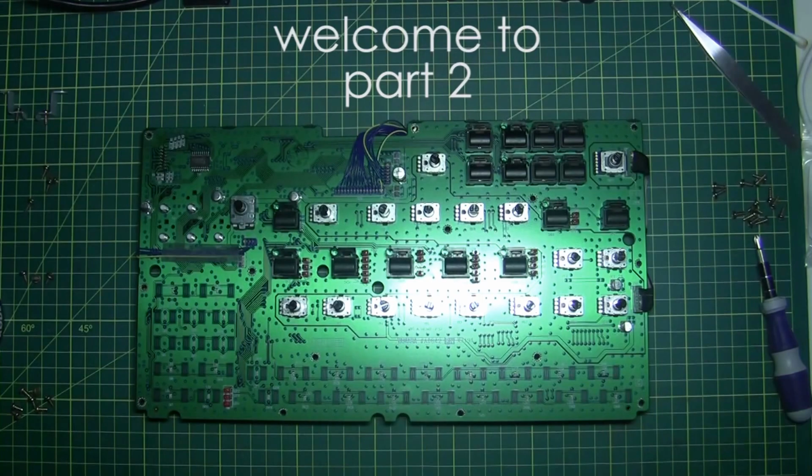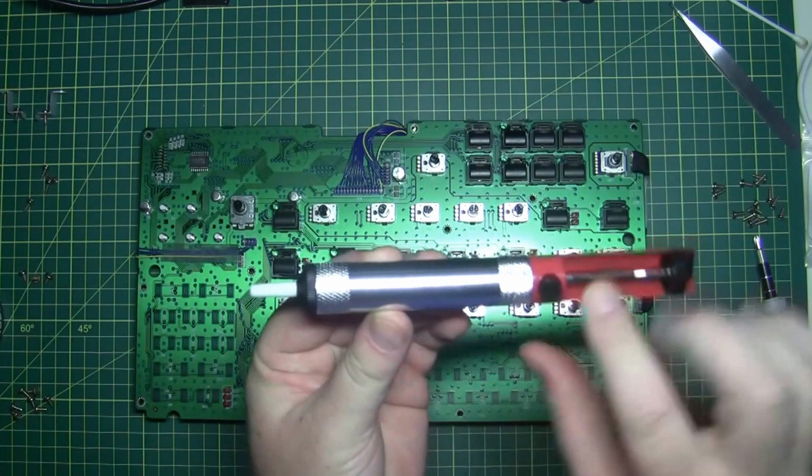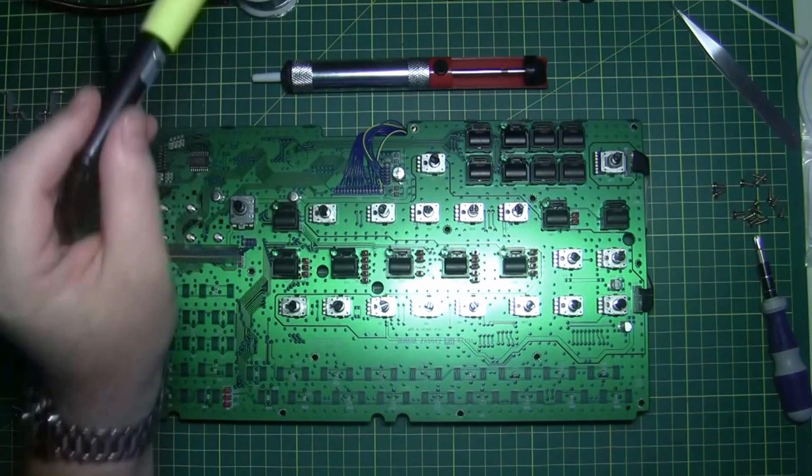Okay, so in this part, we may need to have some tools. Now I've got a solder sucker here. This literally is like a pump. And if we need to remove any solder, we've got one of those. Obviously, we definitely need a soldering iron.